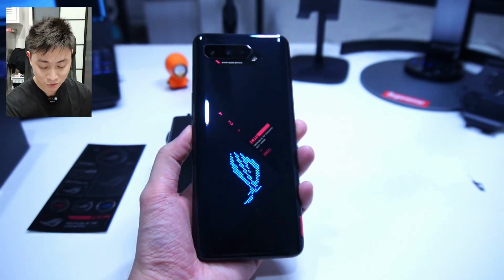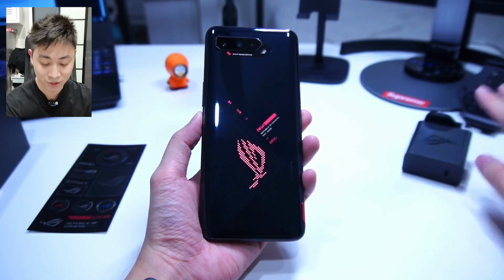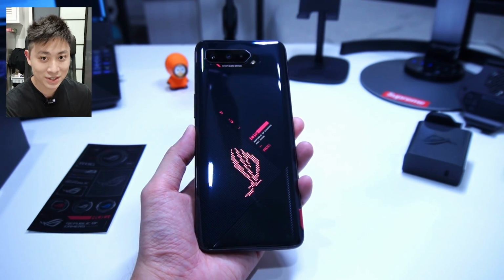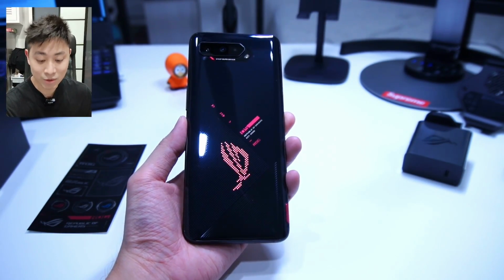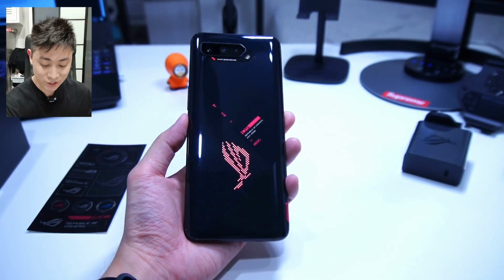And last but not least, we also get to see the phone itself, which, to be honest, is a very impressive looking thing. Personally, I have not really tested out a lot of gaming phones, so this is probably one of my second or third gaming phone. But when I first unboxed this for the first time, I was really in awe. I was so surprised to see this kind of design on a smartphone, because it just looks really good, guys.